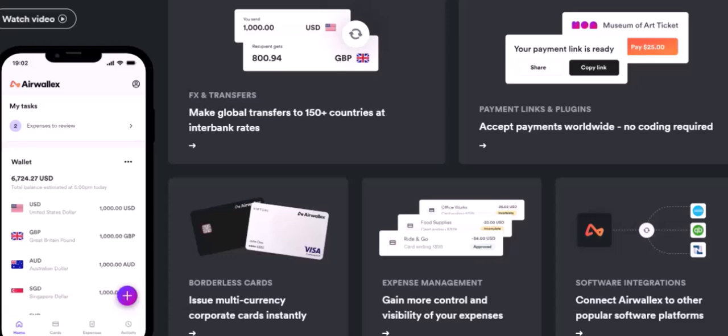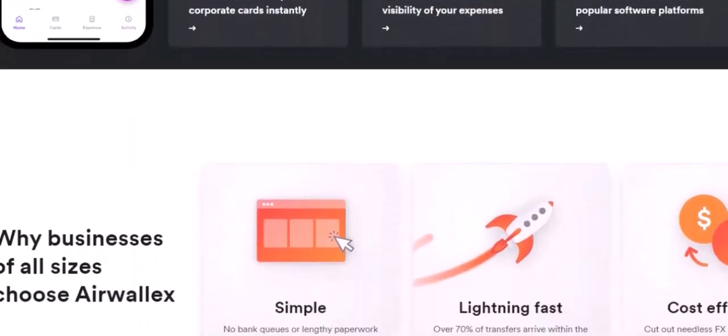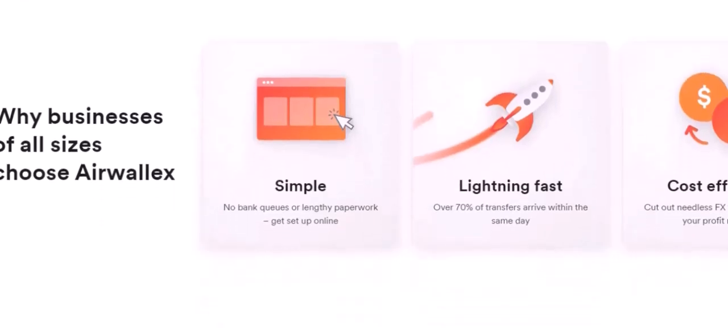So, while Airwallex might not be the solution for a physical storefront looking for a traditional POS terminal, it's an incredibly powerful tool for any business that operates online, conducts international sales, or simply wants to offer their customers the convenience of paying with their cards from anywhere in the world. It's about empowering your business to truly be global, removing payment barriers, and expanding your reach.